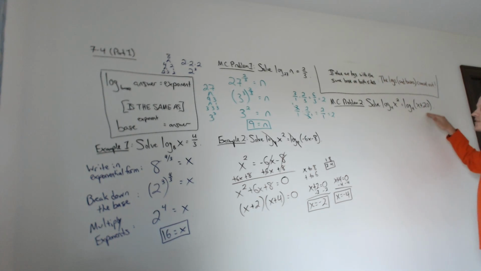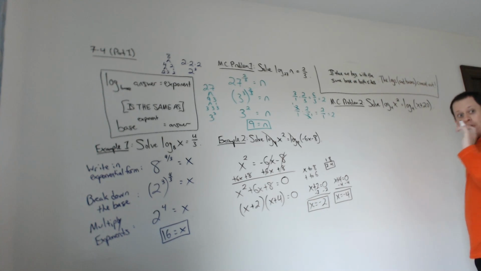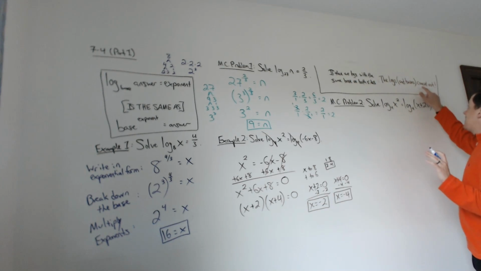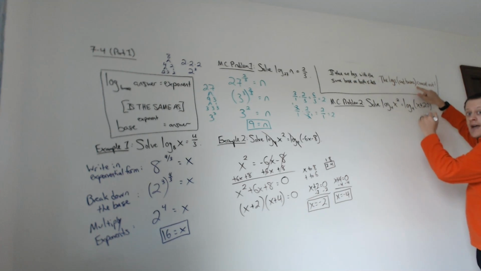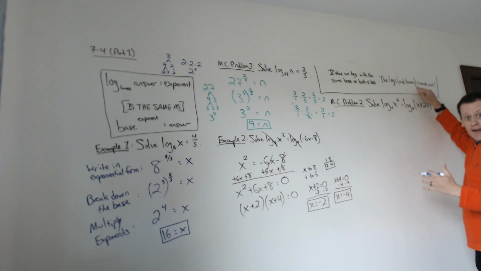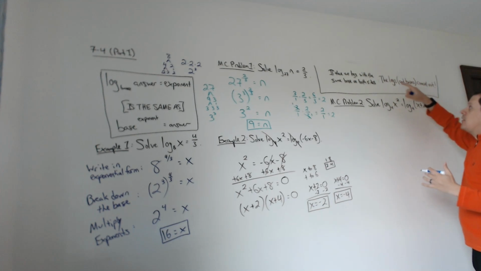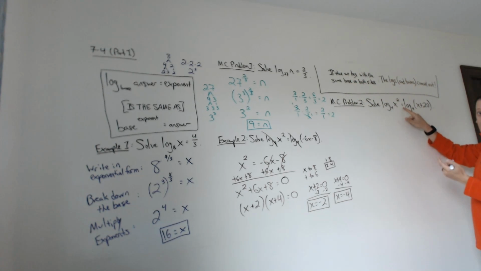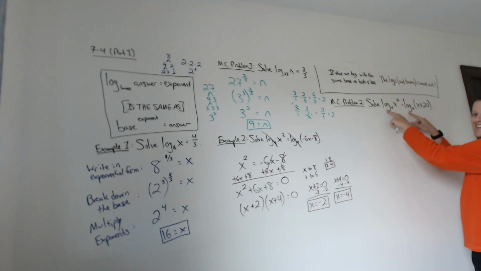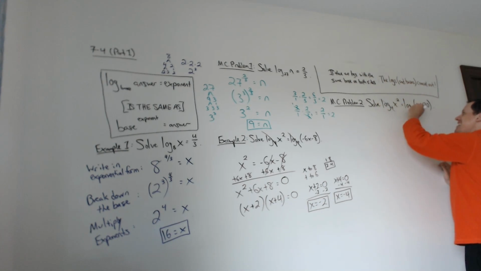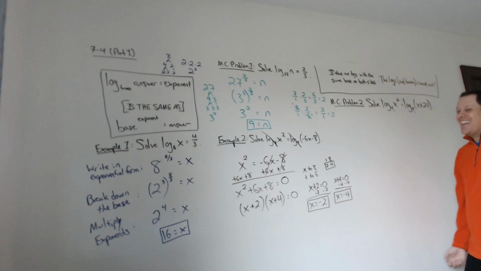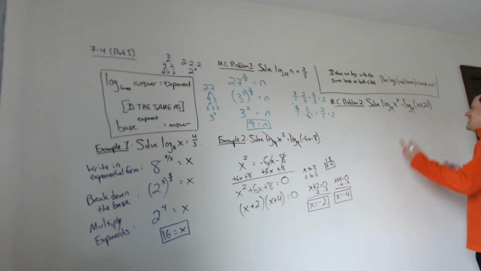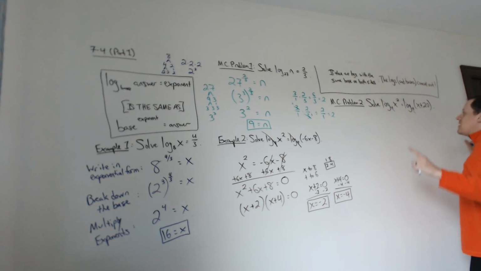Ooh, when I look at this, yes, there's something I want to do more than anything else in the world. It would be nice if I could just cancel those bases out, those logs. Can I do that here? Are there logs with the same base on both sides of the equal sign? Yeah. Whee! I love it. I love doing logs. This is great. Okay, so logs are gone.